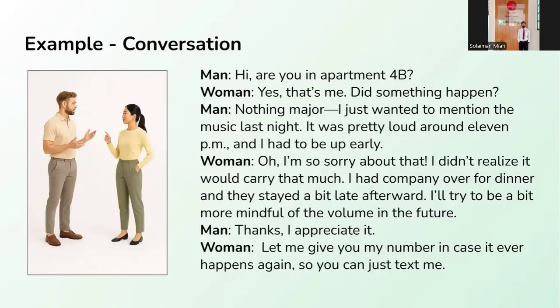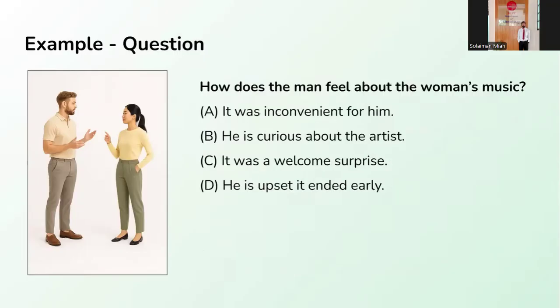Okay, now let's see the question. It asks, how does the man feel about the woman's music? This is a classic attitude question. None of the answer choices repeat exact words from the conversation. Instead, they describe possible feelings or reactions. This is a reminder that attitude questions often require interpretation rather than keyword matching.